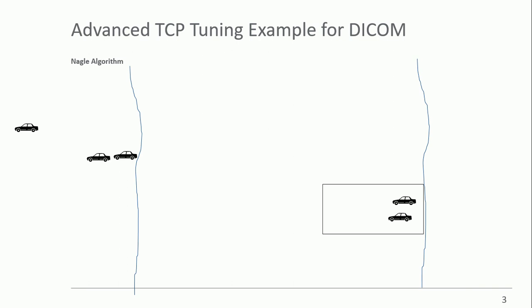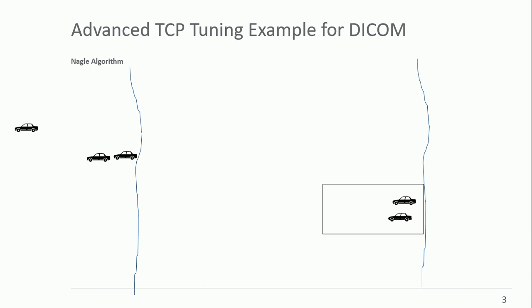But the thing with DICOM is DICOM already has this sequence of events that have to happen. And we don't really care about buffering in the sense that we don't need the operating system or the sockets libraries in Windows or Unix or what have you. We don't need that to figure out how to optimize the buffering. We already know how to do that in DICOM. We already know when those packets have to move across the network, right? We already know when those segments have to fly across the network.